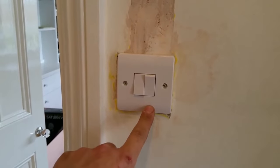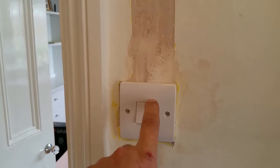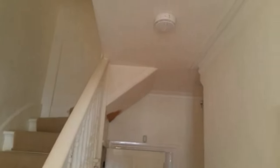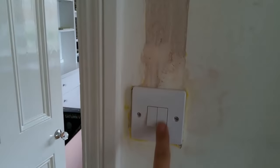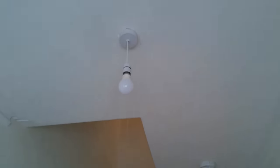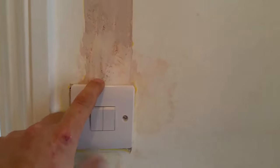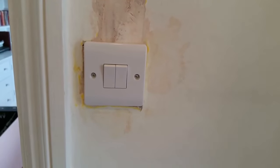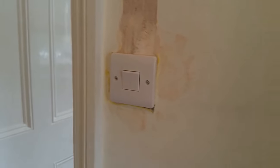This one is holding us up because it's on order. It's an intermediate and two-way switch — one does the upstairs, which is two-way with down here, and the other is an intermediate which is controlled via there and here. And if Ethan goes upstairs he can control it from up there as well. One way around it would have been to put a single box there and a single box here — one could have been a two-way and one an intermediate — but that would have looked ugly and I didn't quite realise just how long this would take to arrive. So unfortunately it's holding us up a little bit, but apart from that it's not too bad.